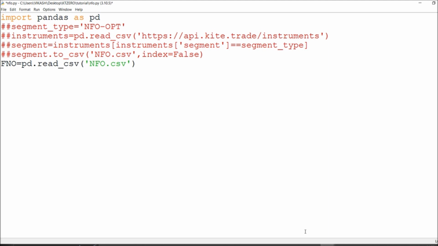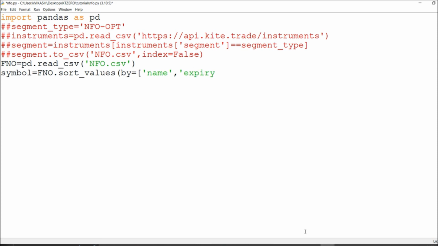Suppose in this particular list I'm looking for a certain name as well as the trading symbol. Whichever I'm looking for, I can name them. I will call them symbol and I will call it FNO, and I will try to sort the values. It contains name, and the next one I am going to talk about is expiry.